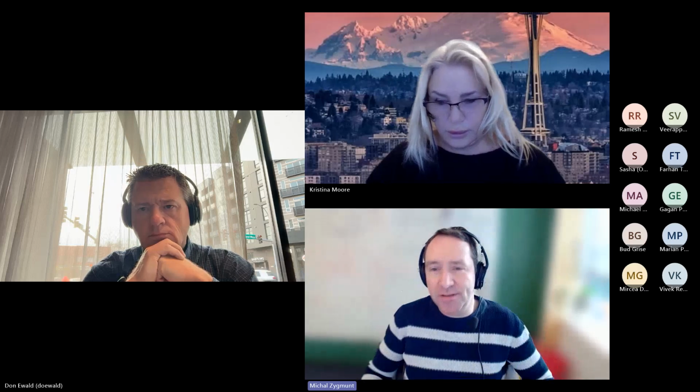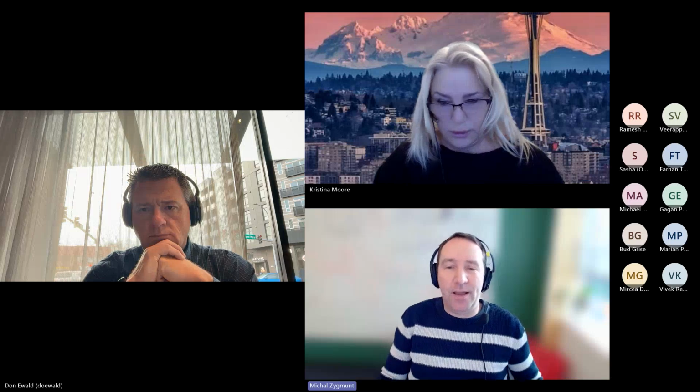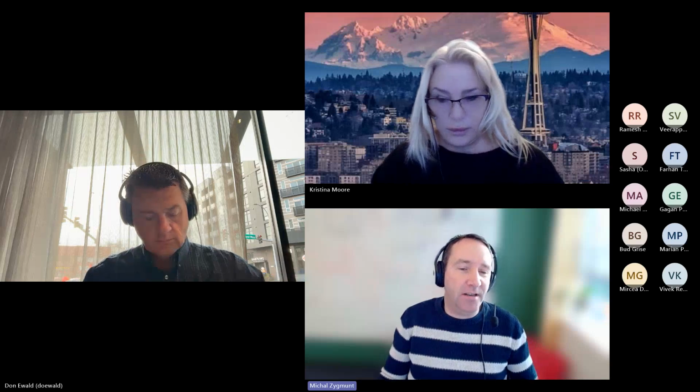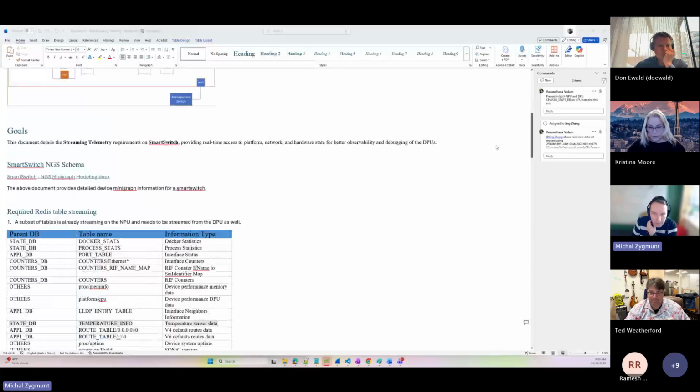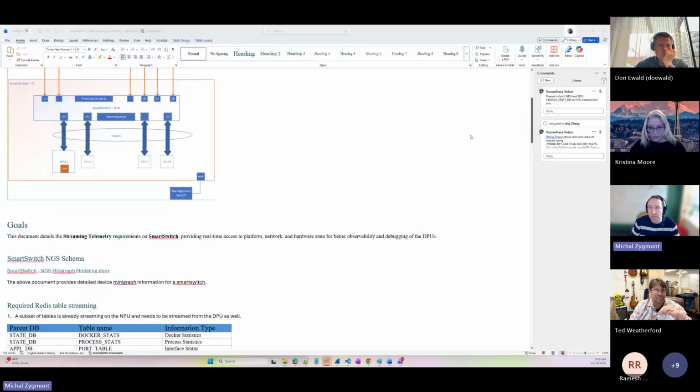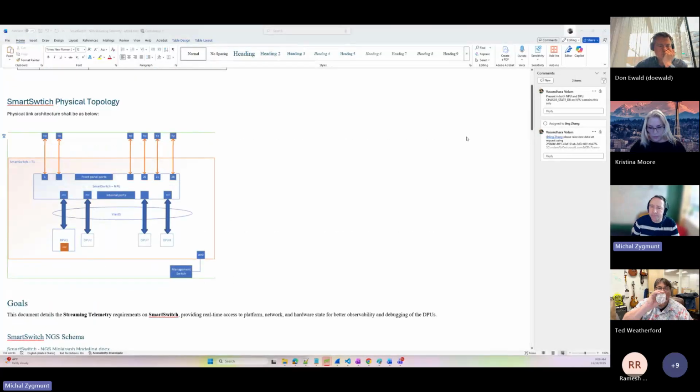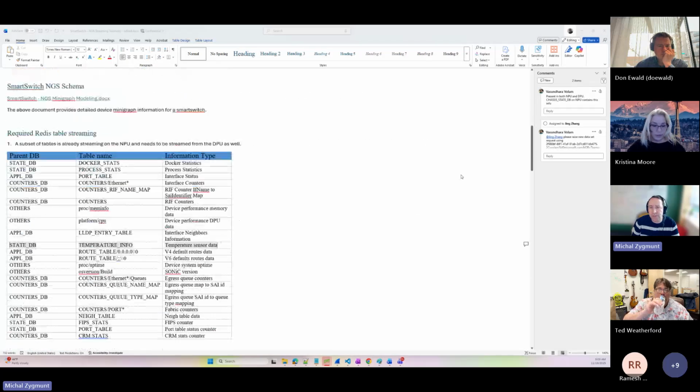That's why I would like to ask the community, which means all the companies that participate in this, to contribute towards the telemetry, because it seems that we have one company that has lots of internal counters which are visible internally, but are, for example, not streamed on the SAI side because the schema is just not there. So in general, we have this internal document that we started about the physical topology.